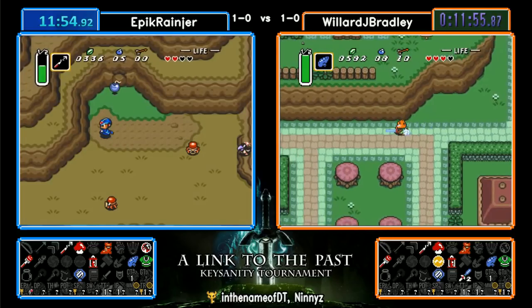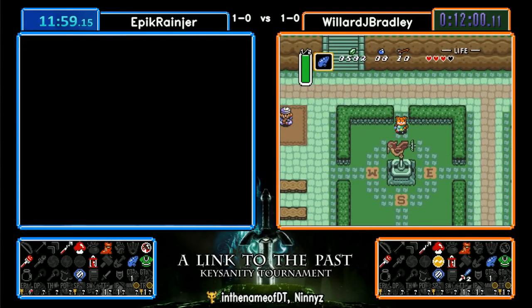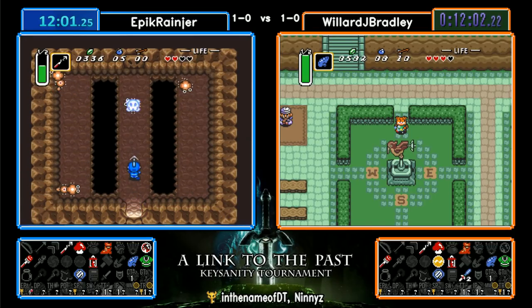Yeah, lots of options up there in the light world. First and foremost, though, we gotta activate the flute so that our little duck friend can even carry us anywhere. EpikRainjer making about the same path that Willard did, checking the mini Maldorm Cave.